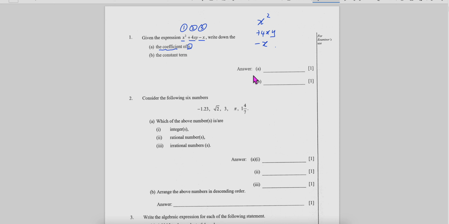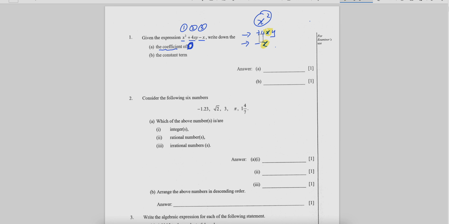So among these three, which one is x only? Only these two. Why? Because x and x, right? The first one is x squared. It's not x. But of course, you can tell me, hey, x squared is x times x. But it's still x squared. Okay? So it's not x. So you cannot count the x squared into the question A. So you only have these two to choose from to give the answer.